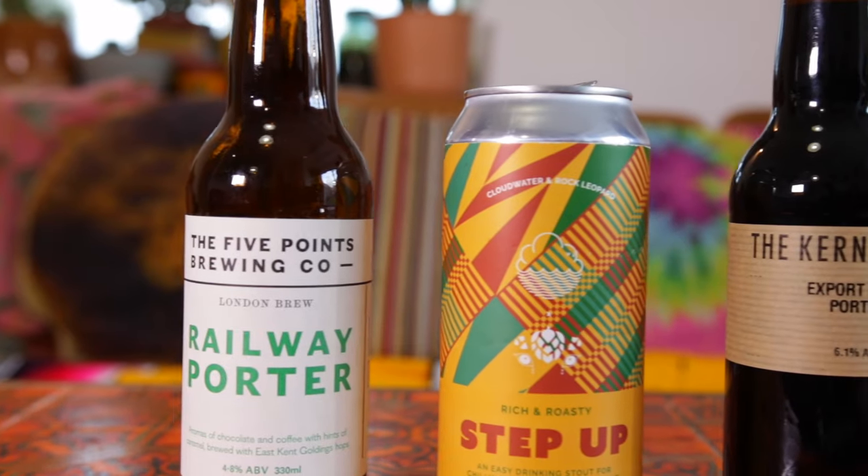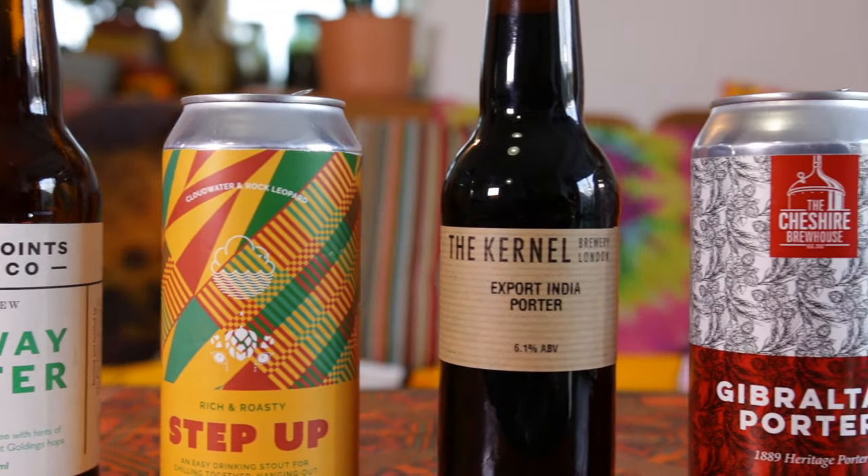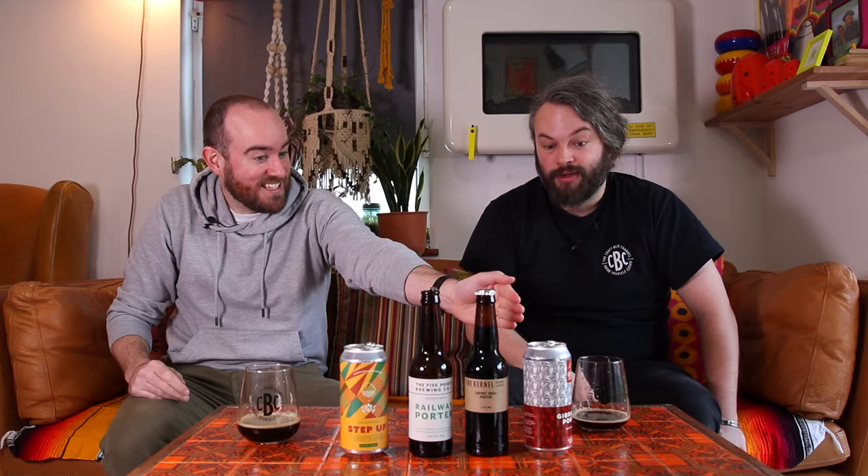So, in summary, Bradley: modern stouts — roast, coffee, burnt toast. Modern porter — milk chocolate, red fruits, not a lot of roast. Porter back in the 1800s — sensational, sort of juicy, crazy, roast, sour — all of it combined. And you know what? Back then, this probably would have been described as a stout porter, just to make it even more confusing, because it was a really strong porter. And that was the difference back then — stout just meant strong.